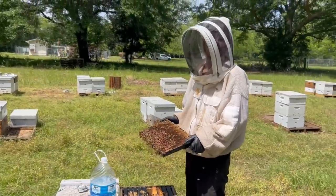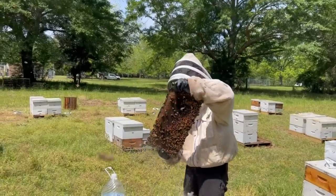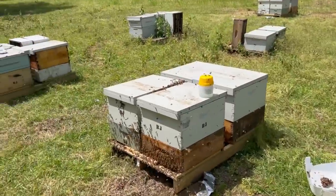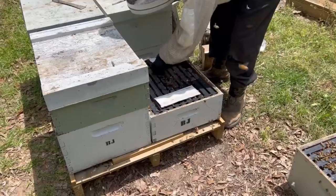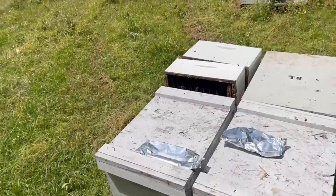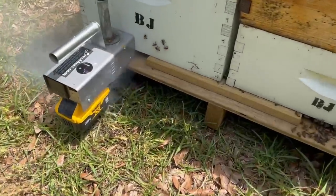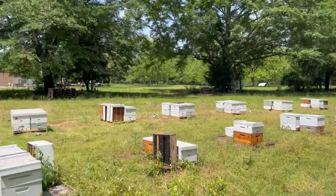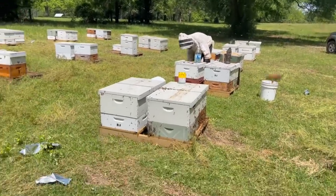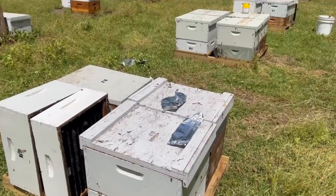I recruited Justin to help me today. He called me and asked if I had bee work to do, and sure enough I did. What we're doing is — any of them that are strong enough with plenty of bees and brood we're using Formic Pro. Most of the ones that aren't strong enough — maybe they've got a new queen just starting to lay, or they're just a little weaker — we're going to use oxalic acid vapor on them. We've gotten through about nine pallets now, with about four to go. We're going to get them set up for success, get the mites under control, and hopefully make a little honey out here at this bee yard.